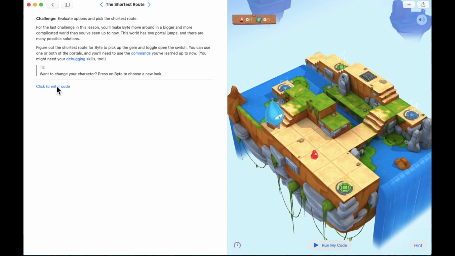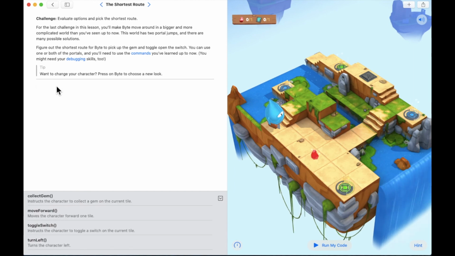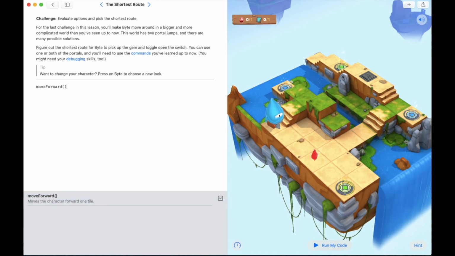So let's go ahead now and use all our commands and skills to go ahead and collect the gem. So let's move forward 1, 2, 3 steps. Let's copy this command 3 times and go collect. So you should be getting familiar now at what you need to do, and let's collect the gem. So let's run this piece of code to test out if we're correct.